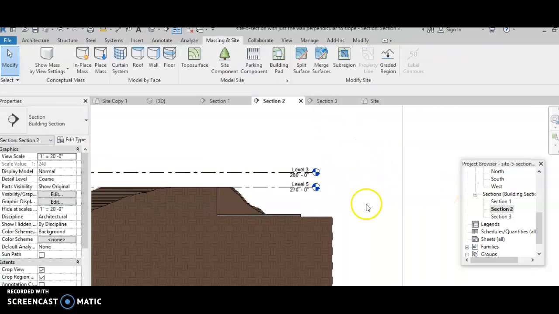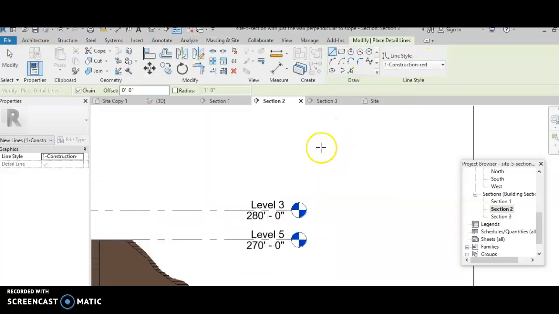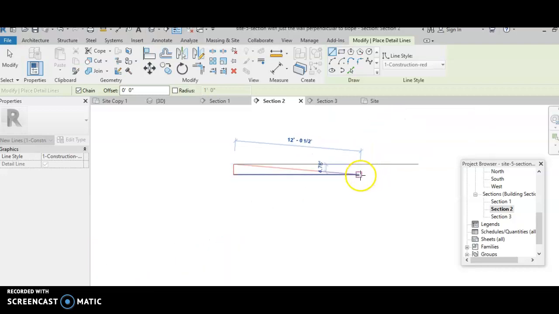All right, so now I'm going to place my road over here. Road has some slope. Let's go over the slopes for the road. I'm just going to sketch using my red lines. So here's my red construction lines. Right up here, I'm going to draw some road. So if it's a handicap ramp or a parking garage where you have cars sitting on it, you have 12 feet going over, up 1 foot, and then that's your slope. So that's the slope for a handicap ramp as well as a parking garage where you actually park.